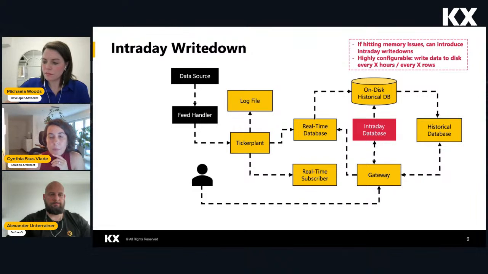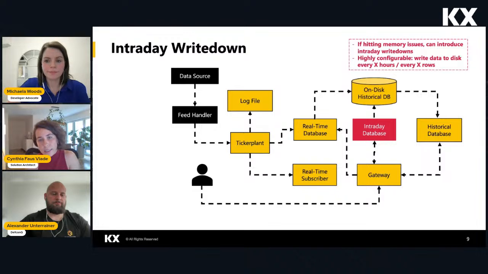so that you can have those separately. So usually the process that's in charge of doing that write down will read the TP log file into memory, right? So if, for example, you have designed that every 1 hour you want to save down data on disk, then every hour you will read from that new TP log file, and then you will save it down on disk. So it's a different database from the historical database that then gets merged into the main one at end of day. So again, there are multiple ways that you could design the way that this is being done.